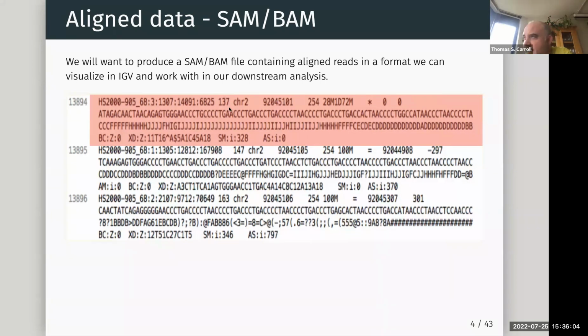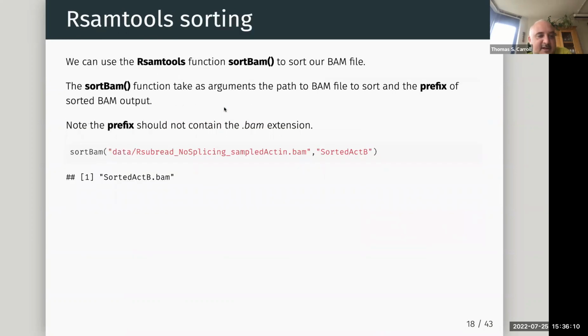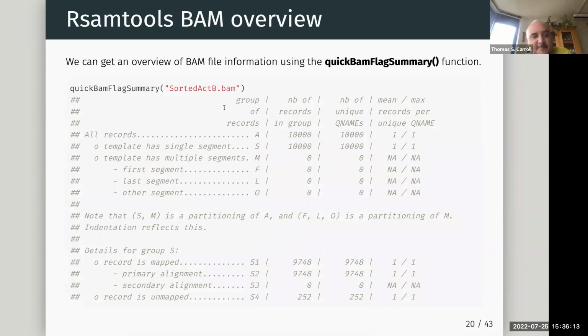Is it a unique alignment? Is it first in a pair, etc.? So this flag tool is going to go through and just quickly try and build up statistics on our alignment. What we can see, though, is that we don't manage to map all the reads which ENCODE has managed to map to this gene. Right?